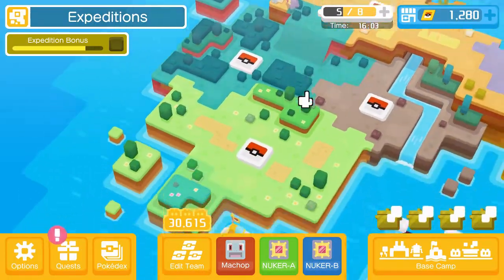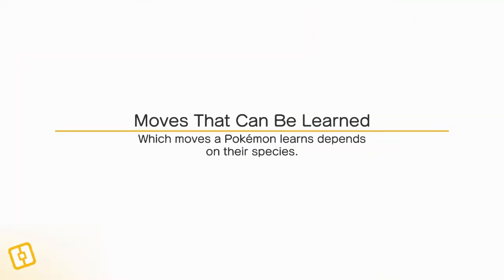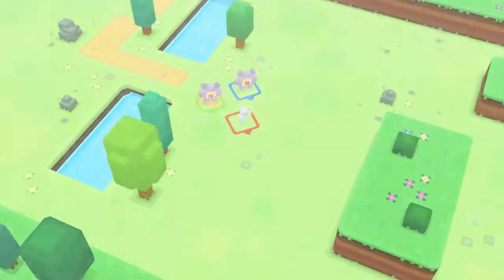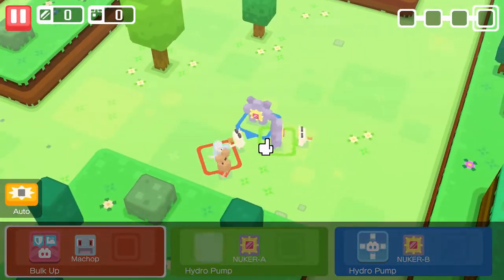The only blue and red one, I think, is the first stage, or the first world. I don't know if you get fewer resources depending on the world that you're on. I feel like you don't, but let's see real quick.